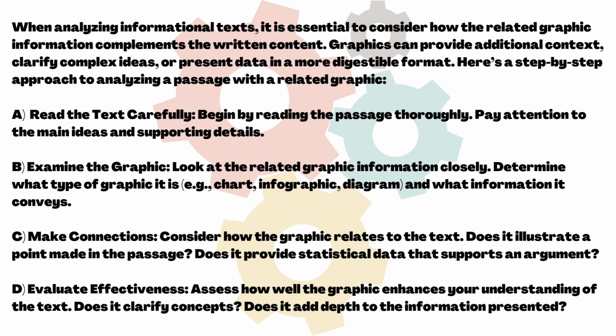B. Examine the graphic. Look at the related graphic information closely. Determine what type of graphic it is, e.g., chart, infographic, diagram, and what information it conveys. C. Make connections. Consider how the graphic relates to the text. Does it illustrate a point made in the passage? Does it provide statistical data that supports an argument? D. Evaluate effectiveness. Assess how well the graphic enhances your understanding of the text. Does it clarify concepts? Does it add depth to the information presented?